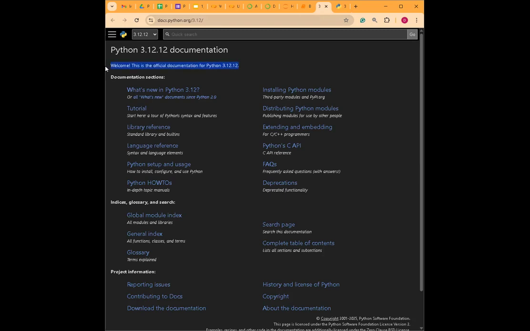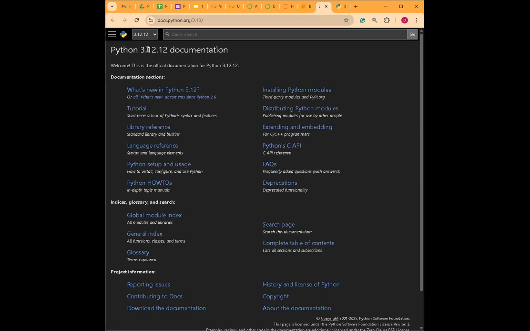So whenever you're searching for code, make sure that you're using the same version, right? But as long as the first number is the same, odds are the differences are not that much. This is usually for security purposes. This is usually for minor adjustments to the programming language, not really major adjustments.